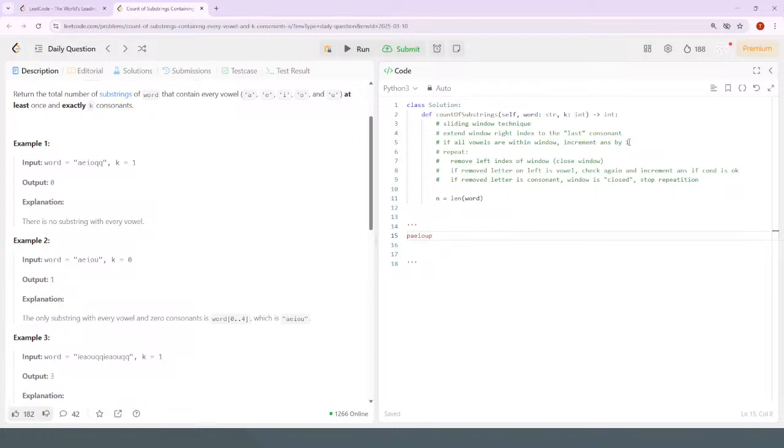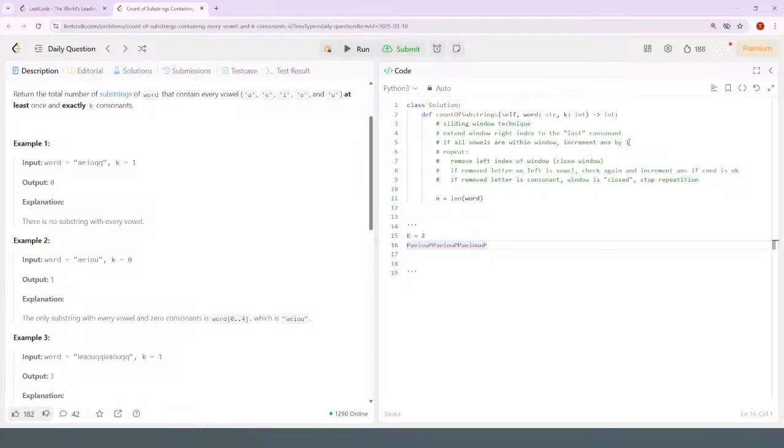P. I'll just capitalize the consonants to make this easier to see. P-P-A-E-I-O-U-U. Okay, and let's say for sake of clarity here, k is equal to 2.